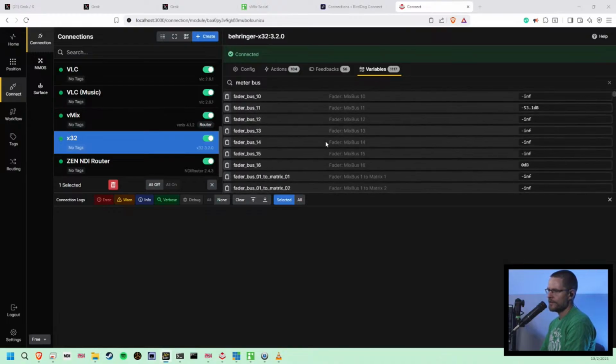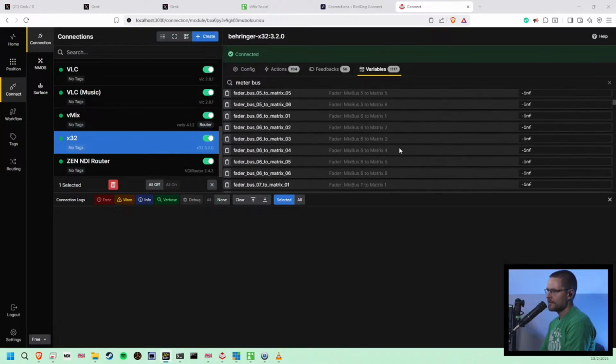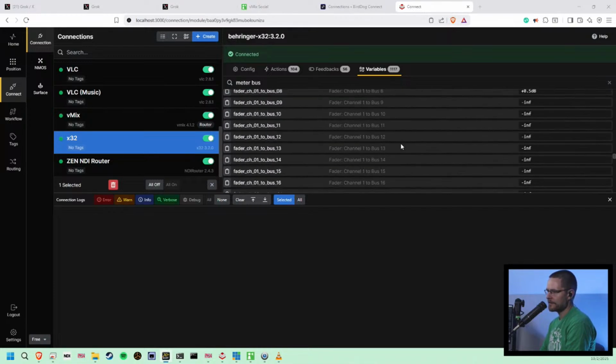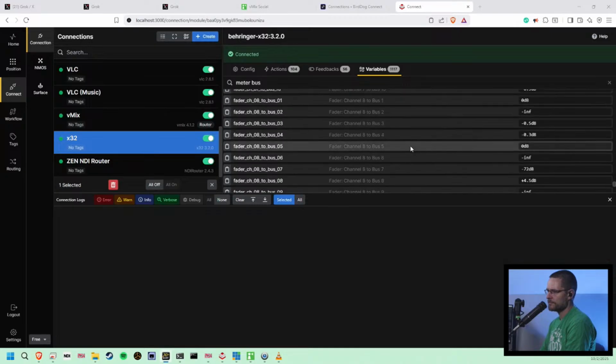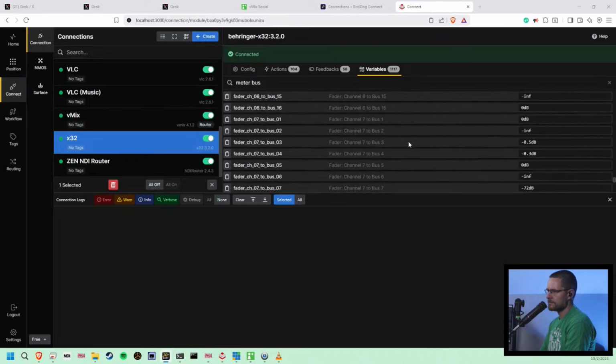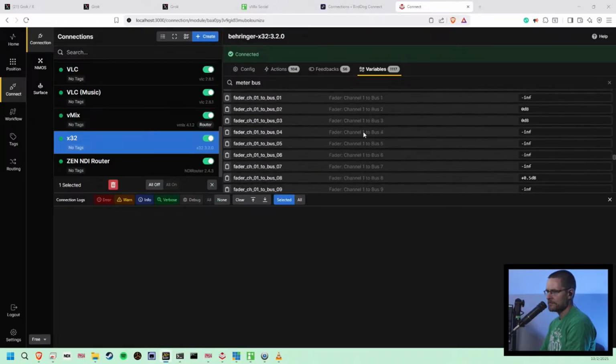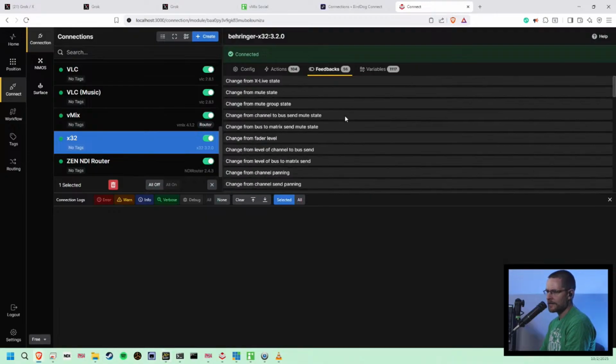There's no fader bus 11. Yeah, it doesn't appear that there is live metering available in here, because I should see something changing on these variables. I don't know. Maybe I'm feedback.